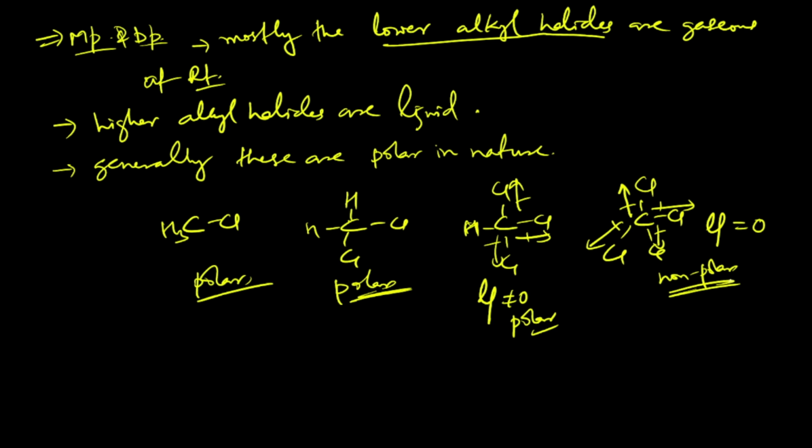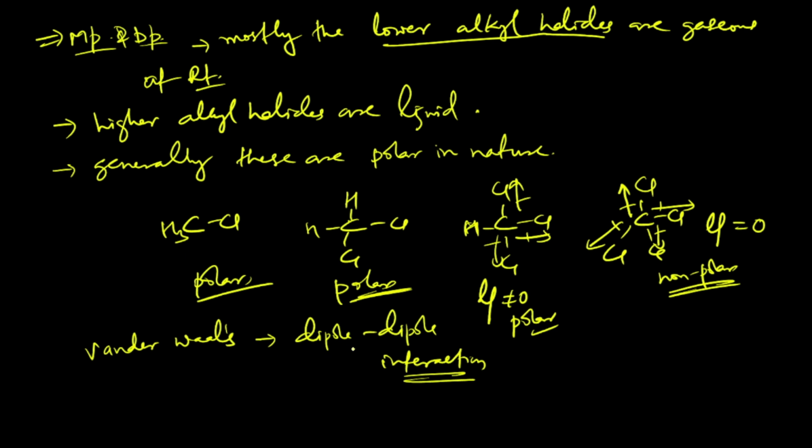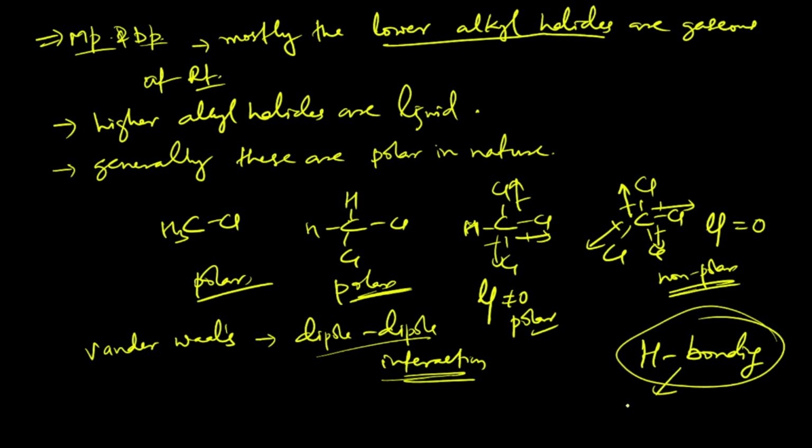So here the intermolecular forces of attraction are van der Waals forces. What type of van der Waals force is acting over here? It will be dipole interaction. Here the van der Waals force acting is dipole interaction. But in the case of alcohol and water, what type of van der Waals force is acting? There it will be hydrogen bonding, but not here. This is also a van der Waals force, and that hydrogen bonding will act in alcohol and water.